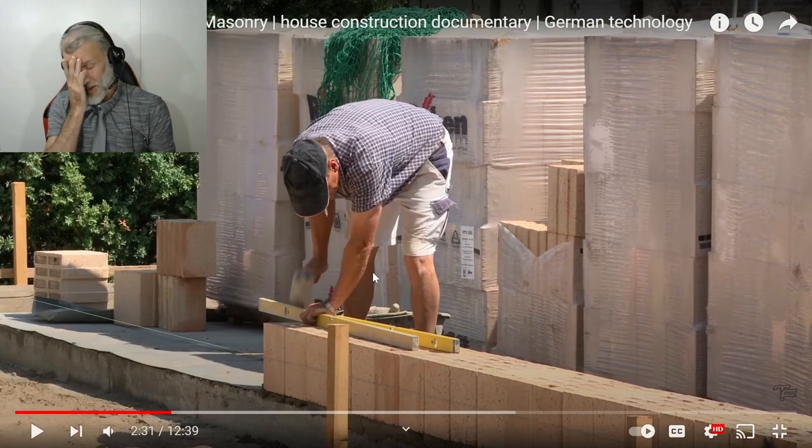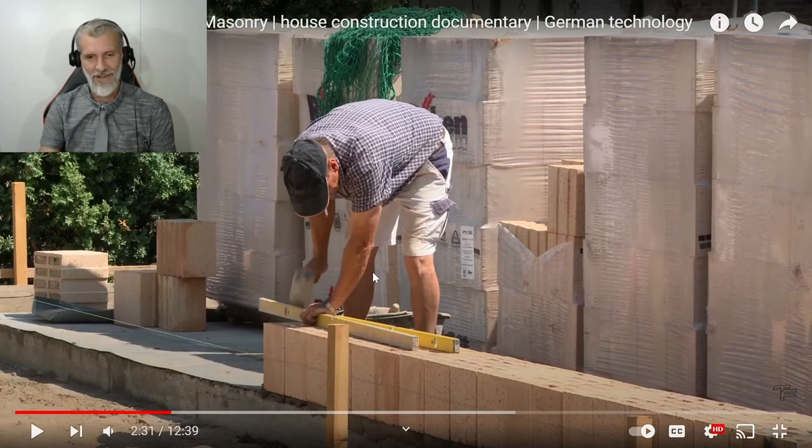Alright, so that guy just shocked me then. I was just looking at that and he's hitting his level. But I can just see it now. Okay, so he's got a broken level that he's hitting and then he's got his good level on the other side. So yeah, you'd never ever hit your level, ever, because you can uncalibrate it, knock the bubble out, and you can do all sorts of stuff, put air bubbles into the water bubble, I mean. So yeah, that really shocked me at first, but he's got an old level that he's hitting as a straight edge, and then he's looking at his good level. But yeah, you'd get shot if you did that in Australia.